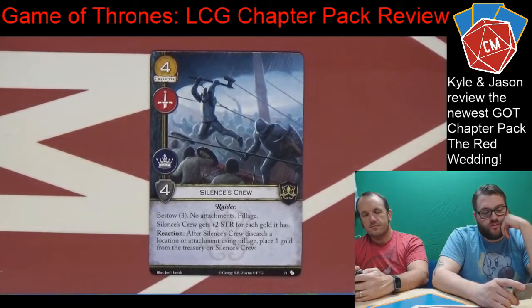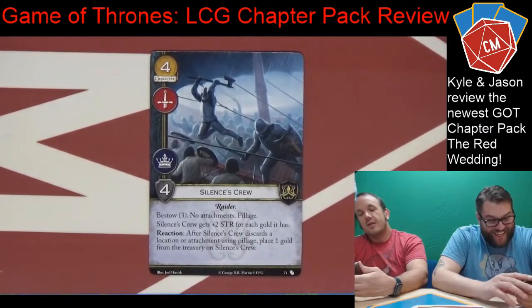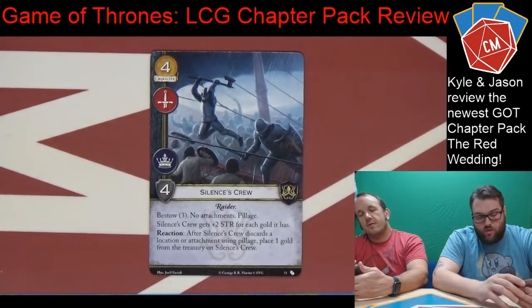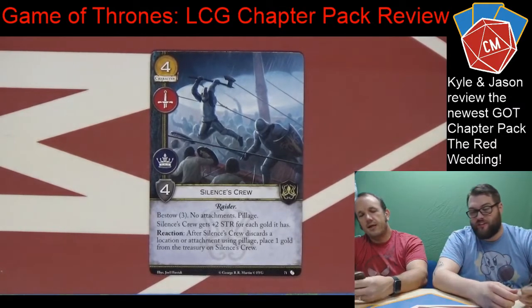And it says after Silence's Crew discards a location or attachment using pillage, place 1 gold from the treasury on Silence's Crew. So that's so cool, it keeps fueling it. Yeah. So it's going to pillage, it just has to discard a location or attachment. That might be rarer than you think, but it's still getting you extra value for just doing what this card's already doing. I want to build a cool Raider deck now with this stuff.